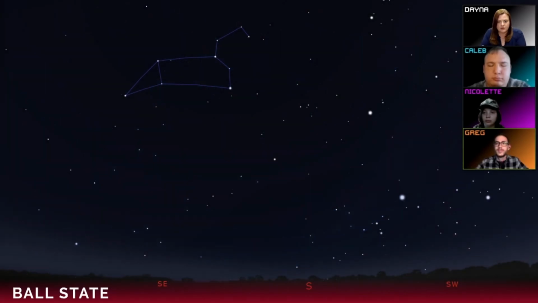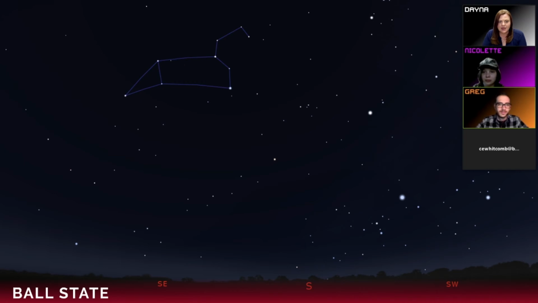But when we look at the stars that make up Leo the Lion, a lot of them aren't as old as 13.8 billion years, about the age of our universe. They're much younger. But there is one star in this constellation that is one of the oldest stars found. It's 13 billion years old, which means it's made out of mostly gas that wasn't recirculated, like Greg was mentioning. And that means that it's mostly made out of hydrogen and helium and not too much heavier elements.